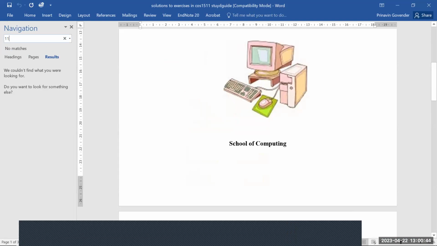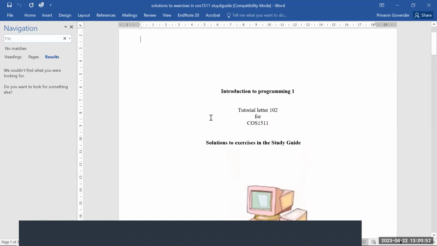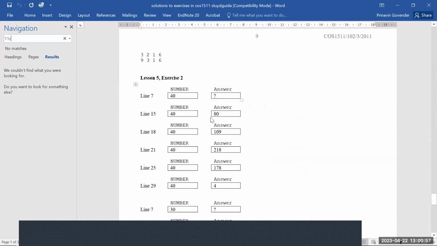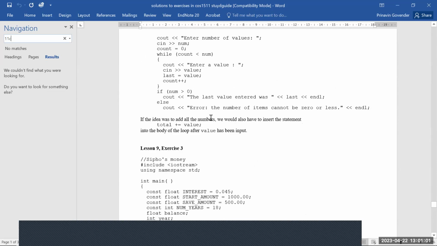Let me just go to it. It's: consider the program for testing whether a number is a prime number. Oh, okay. That's lesson 11.